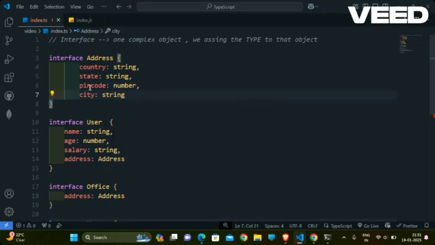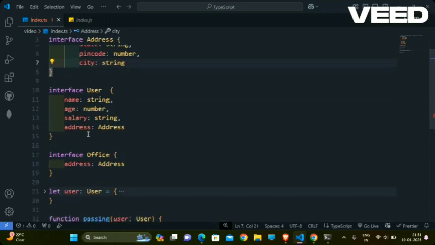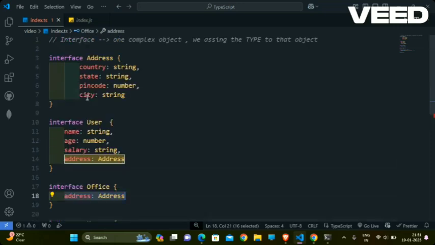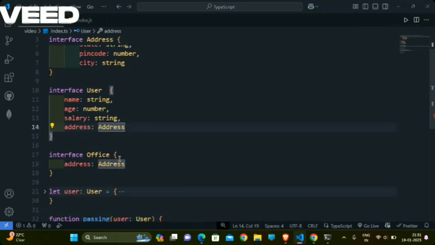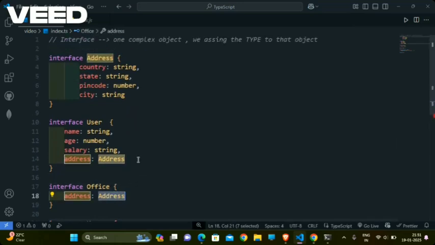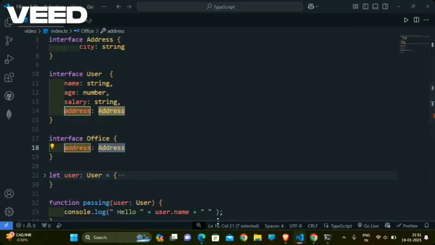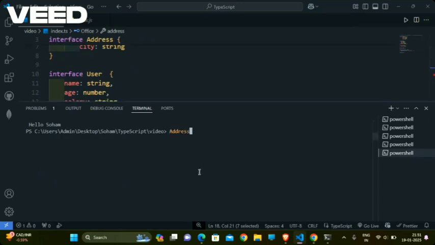So rather than adding that address for two types here, I just need to type in one place, and it will be able to take the address from both places. So yeah, it's a very easy concept. I need to run again and see whether it gives the expected output or not.